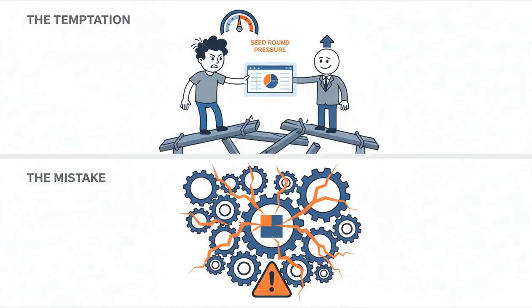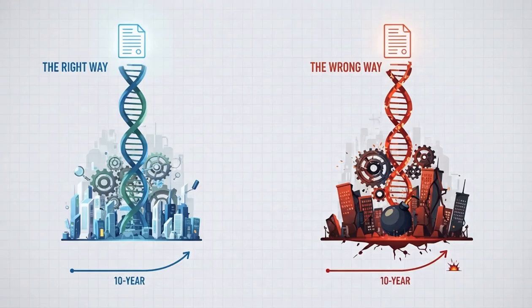Look, I get it. You're trying to close your first round, and the pressure is on. It's tempting to see your token distribution plan as just a spreadsheet to make an investor happy. That's a huge mistake. What I see time and again is that this document isn't just a fundraising tool. It's the constitutional DNA of your project's entire economy for the next 10 years. Get this wrong, and you've built in a self-destruct mechanism from day one.